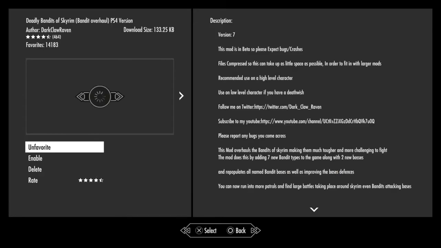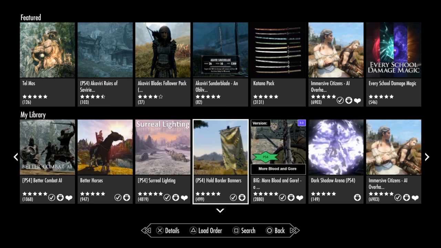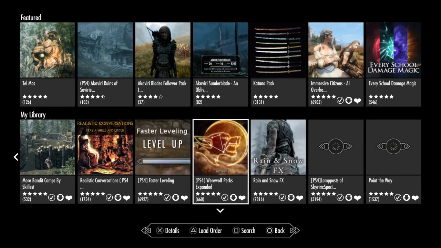Oh, this mod, Deadly Bandits. It adds bandits that will assault holds, and you just find way more and they're stronger. So I'm not gonna enable that yet. I'll enable it later in the game when I'm stronger. I'll enable this later too and check it out.